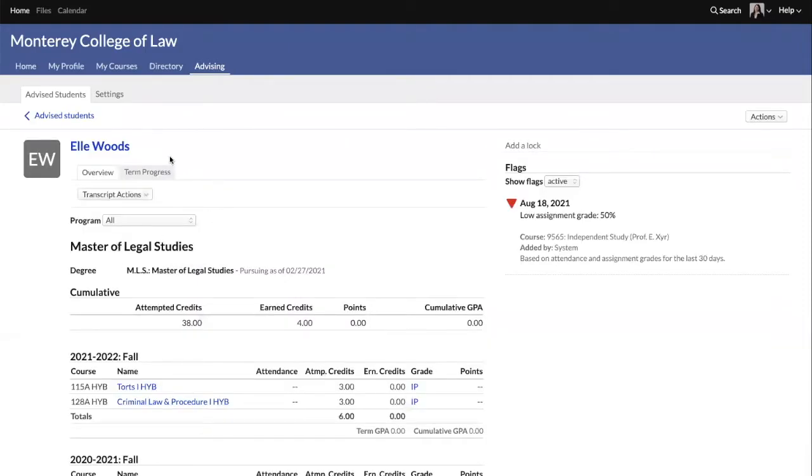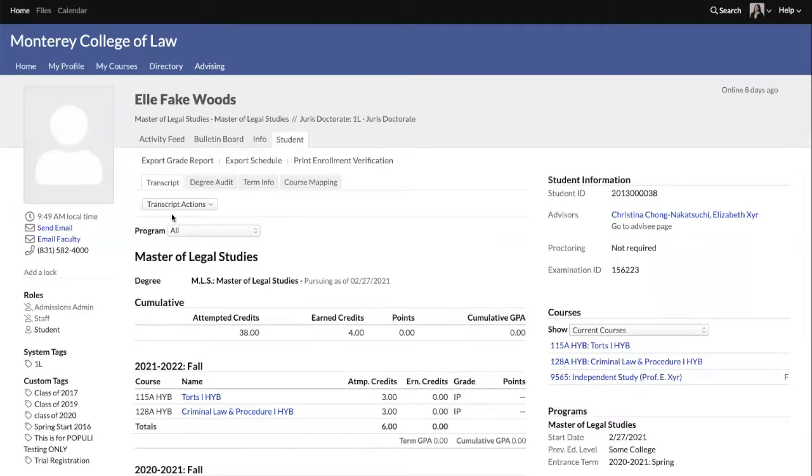and then this will take you to the overview page, but we actually want to see more of the student's grades and actual progress. So you're going to click on L Woods again, and this will take you to the transcript page. On this transcript page, it shows you the GPAs at the very top. You can see the cumulative GPA on the right, which is the cumulative GPA they currently have over however many semesters they've taken, the number of credits they've earned, and the number of attempted credits, right? So maybe classes they failed.